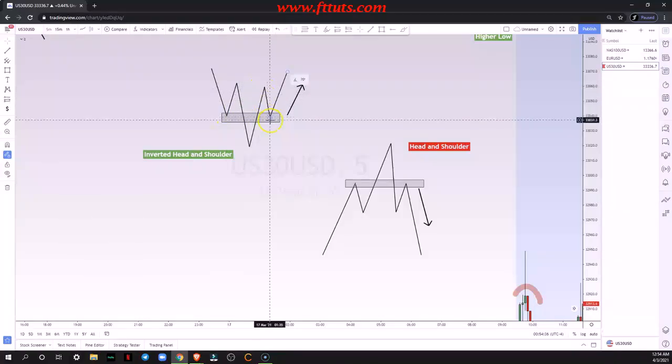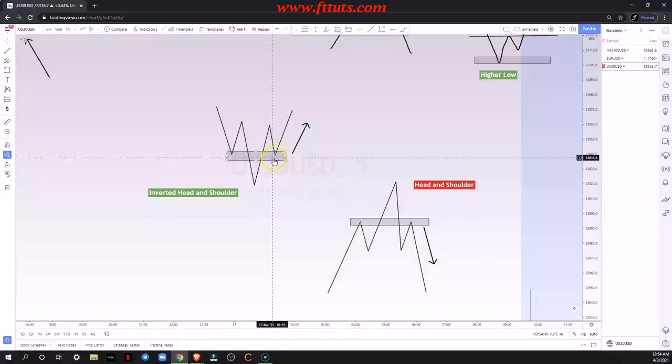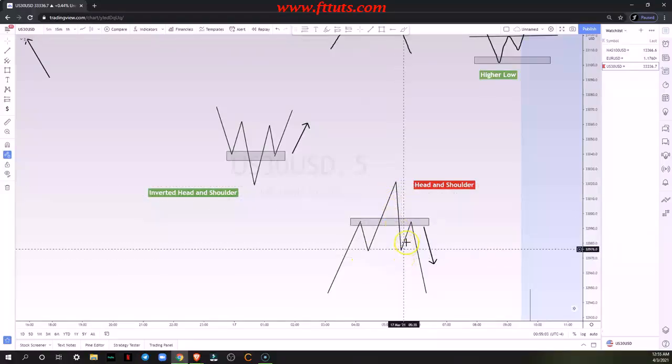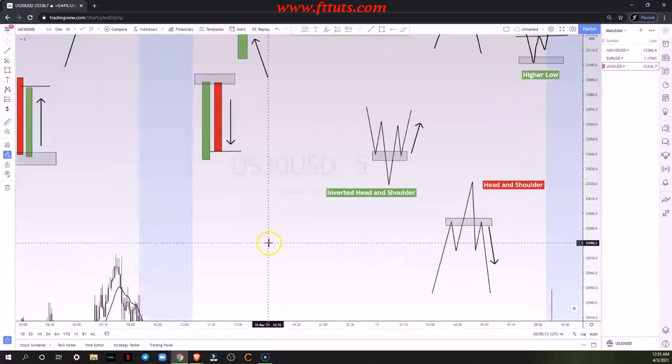If it does come back and we get the price action that we want to see, with some candles starting to break above, once we get in this area we'll be getting in for the buy. This is called an inverted head and shoulders. With an inverted head and shoulders, we look for buys. I'm going to show illustrations, so don't worry about it. Now, a regular head and shoulders is when the market shoots up really sharp, shoots back down really sharp, and then gets to this key area, because this was a key level that it returned back to, and we're going to be looking for sells up in this area.